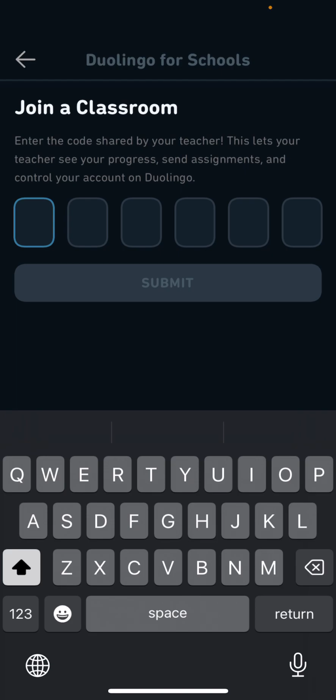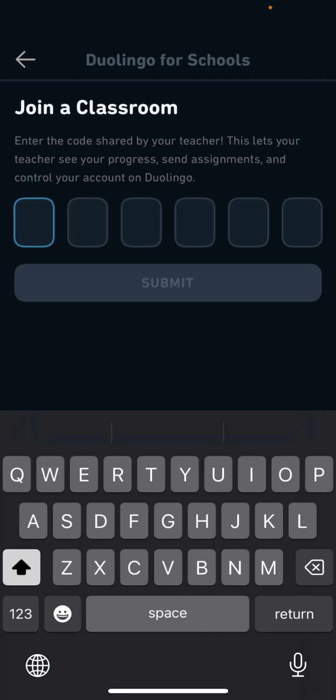In Key Stage 3, so years 7, 8 and 9, we would like you to be doing 15 minutes of Duolingo a week. It's much better if you do it for 2 to 3 minutes a day rather than leaving it all till the last minute. A week runs from midnight to midnight on a Sunday. So Sunday night at midnight, your new week starts. As long as you've done it each week before midnight on a Sunday, you've done your 15 minutes for that week. The teacher will check that the following week. So when they check your scores, say on the Monday morning, they will be checking for last week.